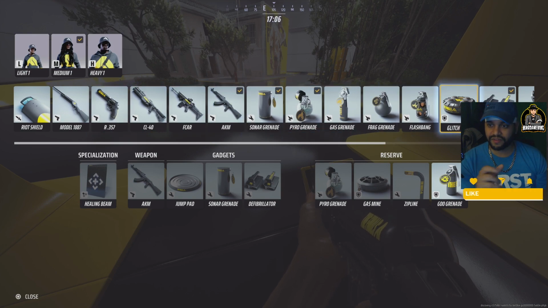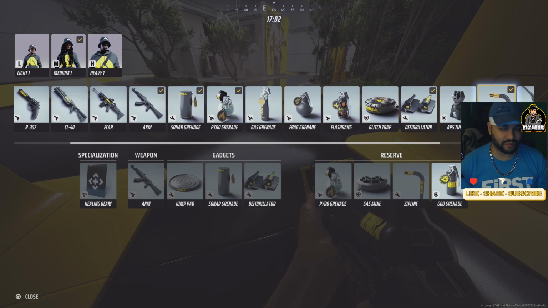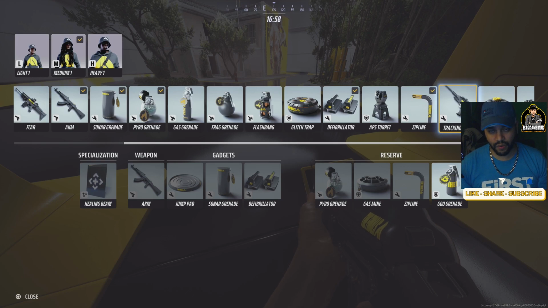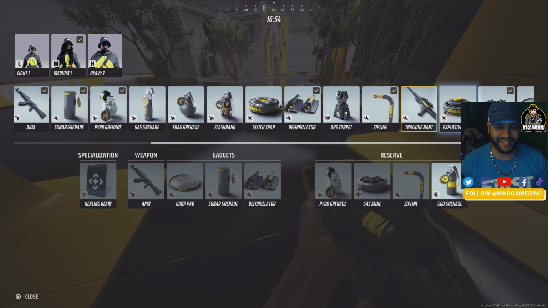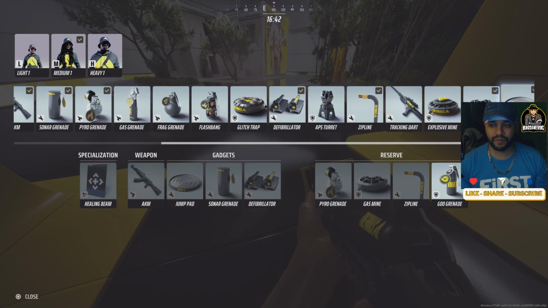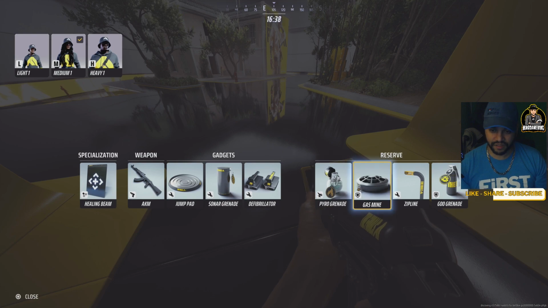Okay. Personally, I want to continue to try out things like the glitch trap, but I don't know about that. I'm not really too familiar right now. What I love is the tracking dart. I know this isn't for everybody and it's going to be very skill based focused, but the tracking dart is a really good way. You're basically keeping track of somebody. If you can hit them from far and you're playing a little more cautiously, you're going to be able to do some good stuff. This is my current setup.